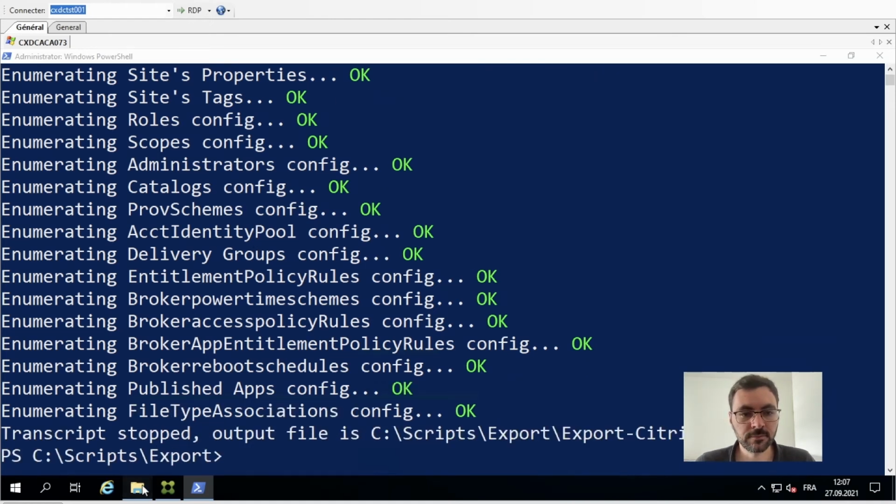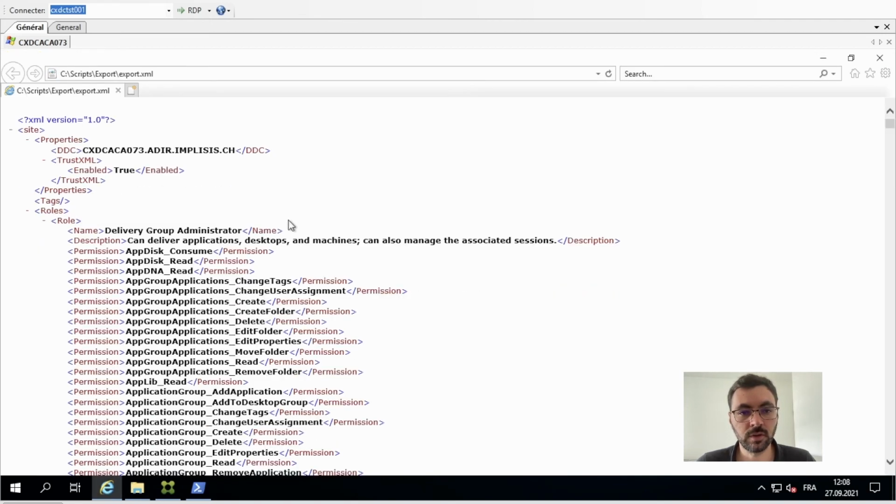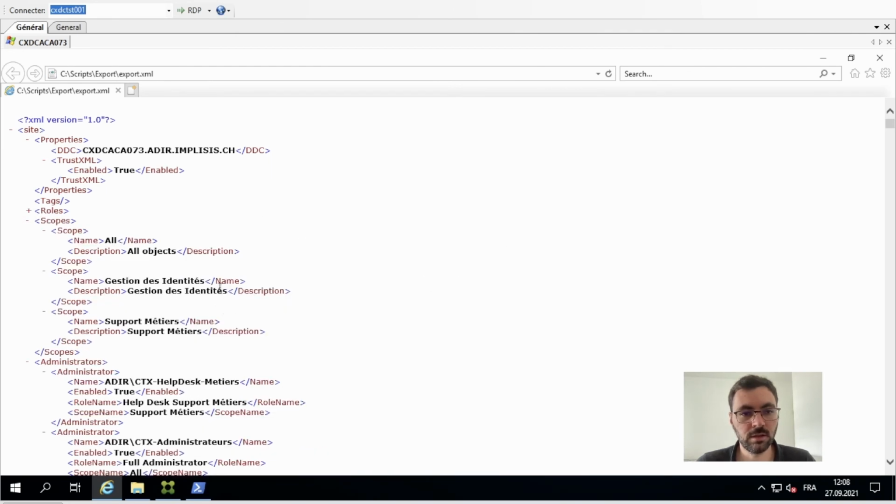When it's done, you get as output 2 files and a folder. The log file is actually a PowerShell transcript of your PowerShell console. The export.xml file contains all your configuration that you just exported, and you can take a look right here.